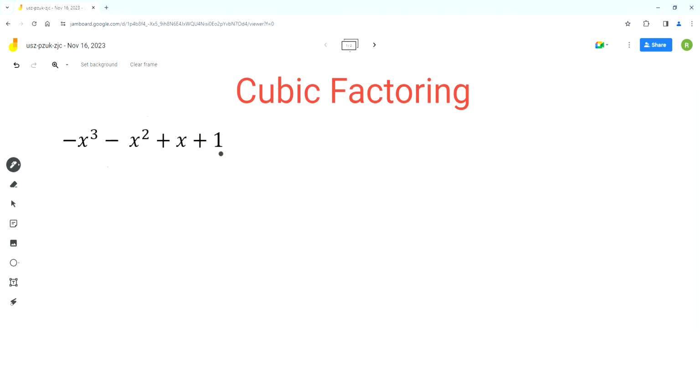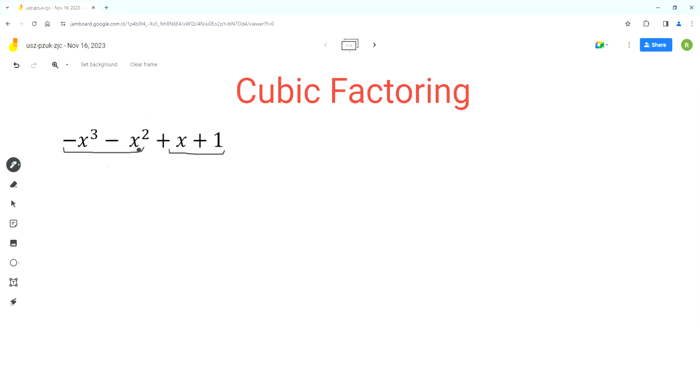So whenever there are 4 terms in a cubic expression, the first factoring method we should always try is the grouping method, because the grouping method is the easier of the two methods we use to factor a cubic expression. Now in the grouping method, we pair up the first two terms and we pair up the last two terms. And now we have to do common factoring for each pair. And then we can see if the grouping method will work for this cubic expression.